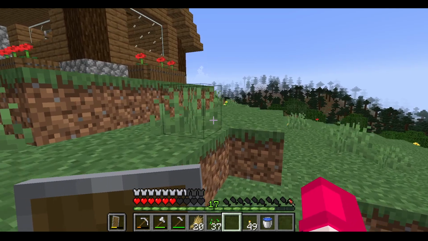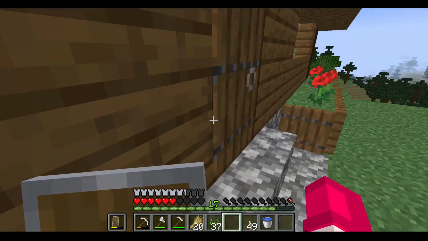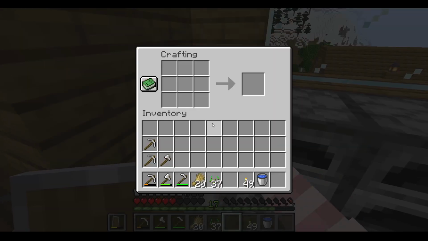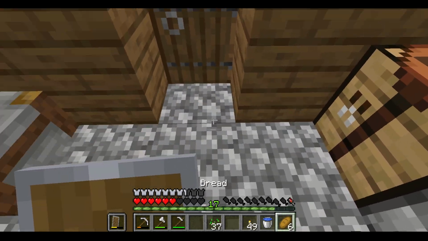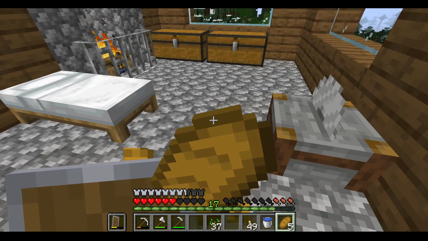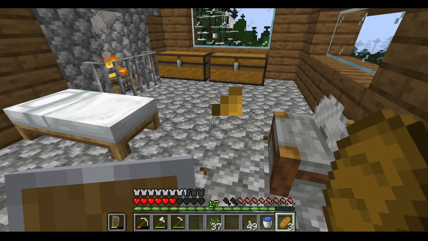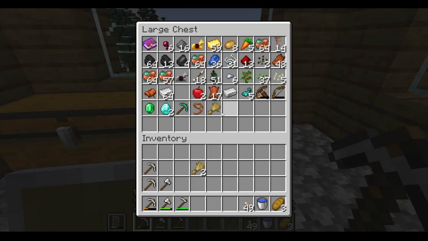But not yet. I'm just gonna use this wheat. I'm gonna make some bread. I'm down to half a hunger bar. I'm pretty sure I'll die if I can't. Okay, here we go. We gotta do this now. Only six bread. That's messed up. Oh, finally. Okay, finally got some food. So that's good. That is very nice.